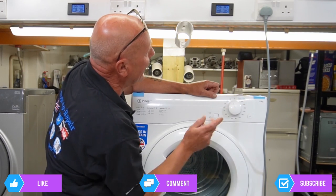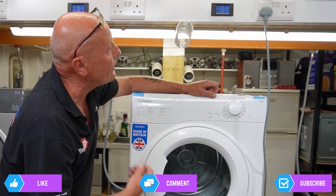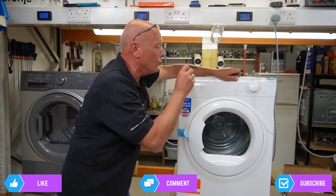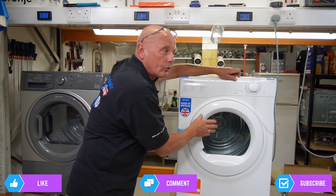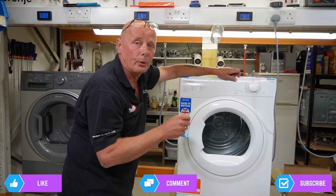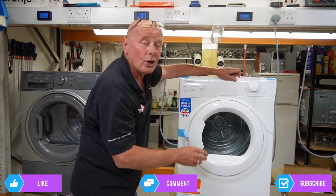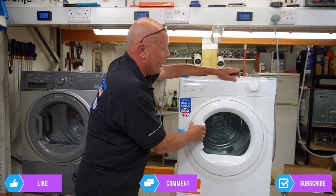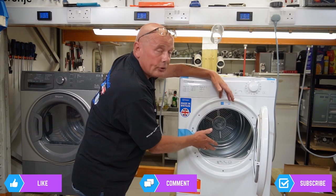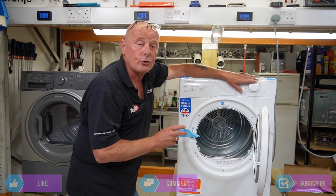I'll take this to its 10-minute cooling-down period. With the heater kicked out and the motor running only, blowing cold air, it's drawing 0.8 of an amp — 199 watts, which is very low. It is very important with all tumble dryers: do not open the door to test if the clothes are dry on a constant basis, as you will damage the thermostatic system or heater. Whenever you set the time, let the machine finish its cycle completely, including the 10-minute cooling-down period.